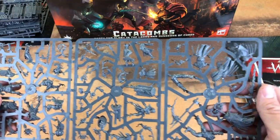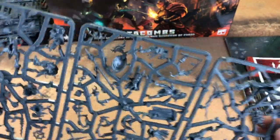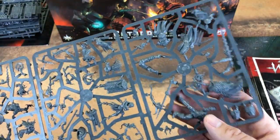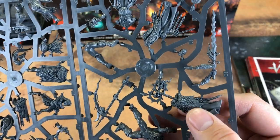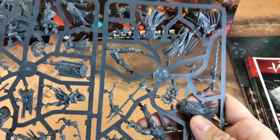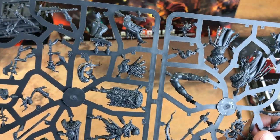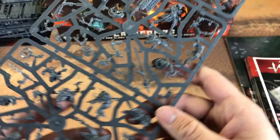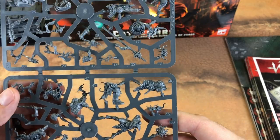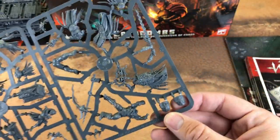And the Flame Guys — which I will look up their name at some point. It's three sprues, a little smaller. There's a guy with a pick, and cool cloaks. I feel like Salamanders players for 40K will want to grab some of these — lots of flaming parts and scale cloaks. Parts of the coolest guy to me, the guy that's actually on fire. So many parts, and the shoulder pads for the leader.